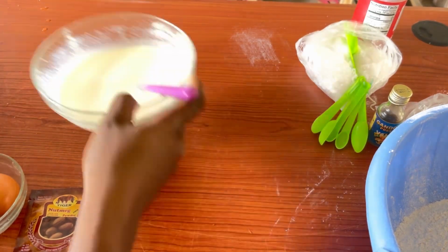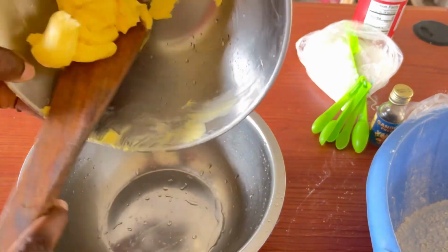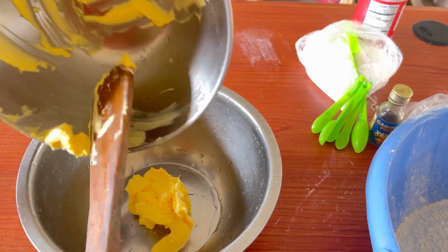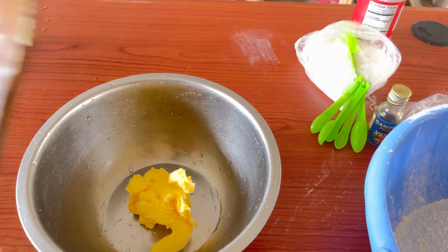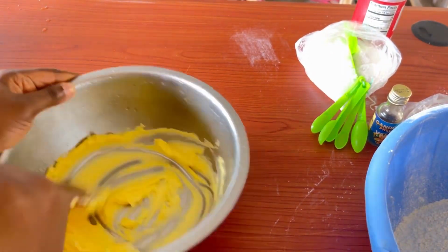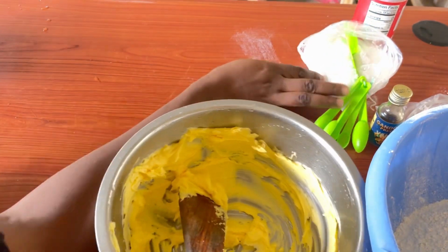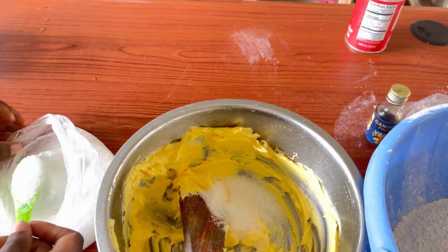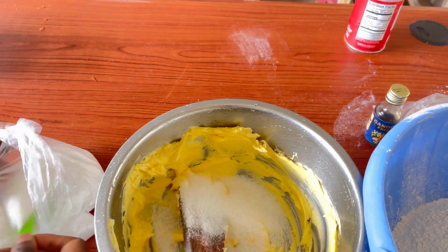In a clean bowl, add your 125 grams of margarine. Yes, 125 grams of margarine. You can use butter. Cream a little and you add in your sugar. Cream it as if you are about to prepare your cake. Yes, take your time to do this. Cream it, let it look fluffy and light before you start adding all the rest of the ingredients. Measure in 6 tablespoons of sugar to it, and you continue creaming.